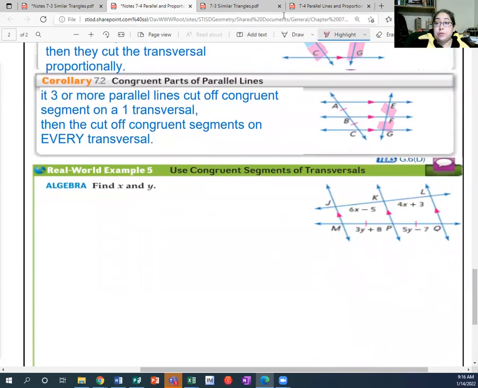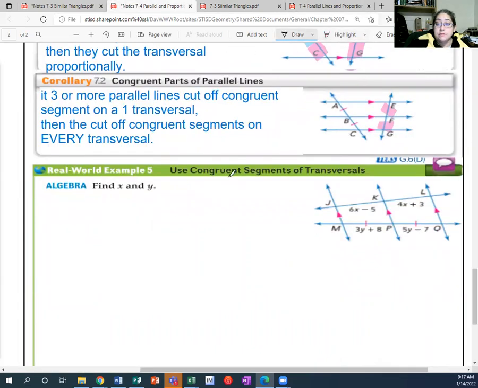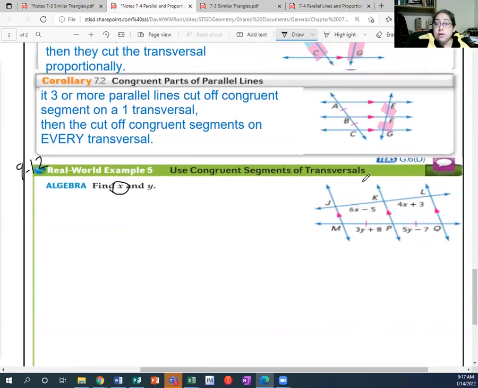With that, we can do some algebra. We'll do that as our final example. That's going to help us with number 9 through 10. So going to make a quick note here. This covers 9 through 10. All right, I'm going to find X only, and then we'll cut this off and you guys can find Y on your own. Taking a look here, I see that this piece is congruent to this piece, which means it's really easy for me to find Y, set those two equal to each other, solve. But this corollary lets me say that these two pieces are congruent to each other also. So I'm going to set those congruent and solve for X.